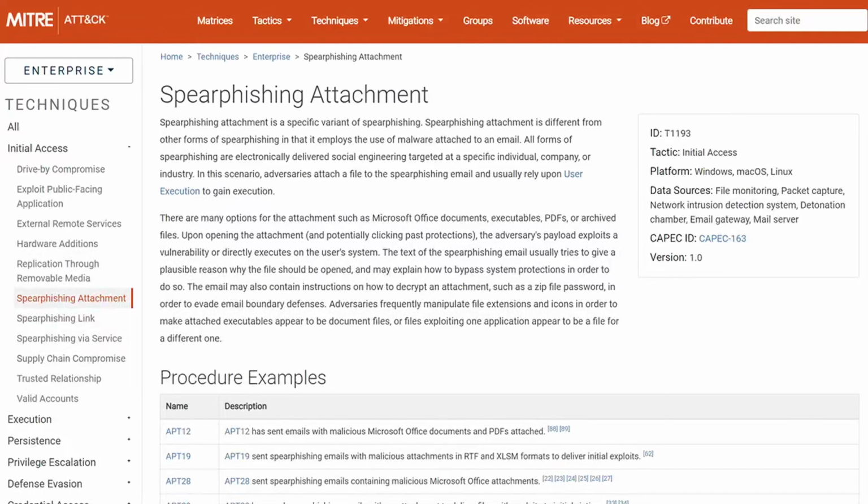So that was just a quick overview of that group, and let's take a look at the techniques that they were using. For initial access, they were mostly using spear phishing. That's unsurprising, with various methods of gaining execution, whether it was pure social engineering, or they were also using exploits, even zero-days. But let's get to the more interesting and not that common stuff. So they did supply chain compromises.